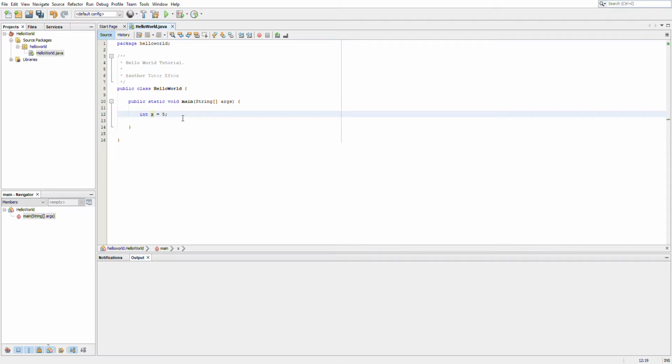So what you want to do is, instead of giving a very general variable name x, you actually can go ahead and give a specific name such as hours, number of hours. So for example, you can say int hours is equal to 5, and it's only one of the options. You could say number of hours. It's absolutely up to you.